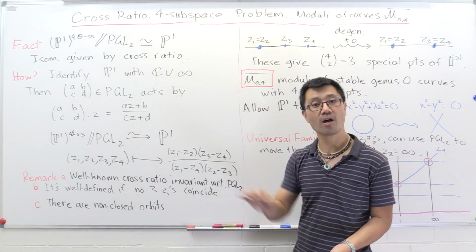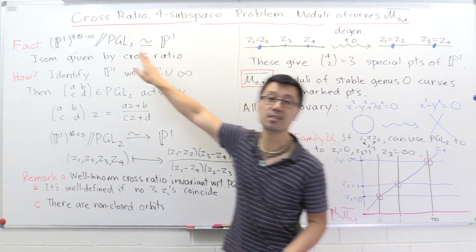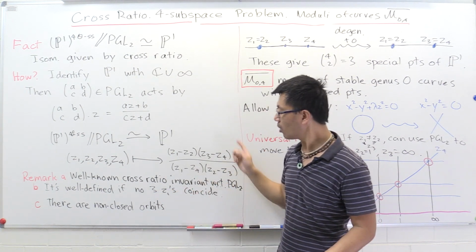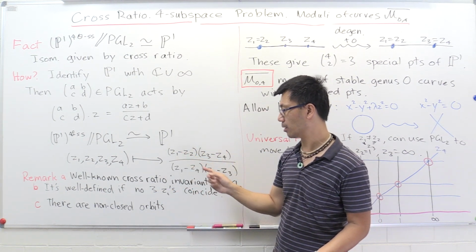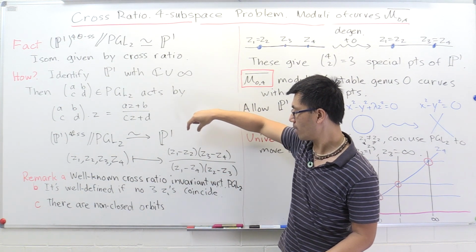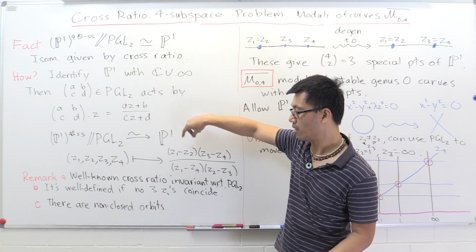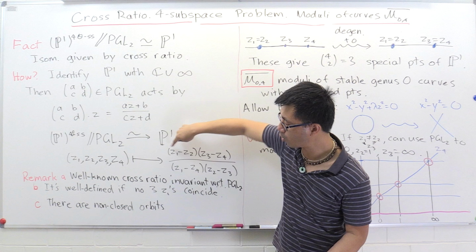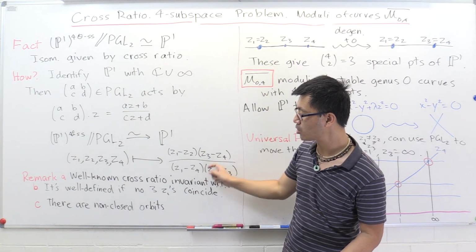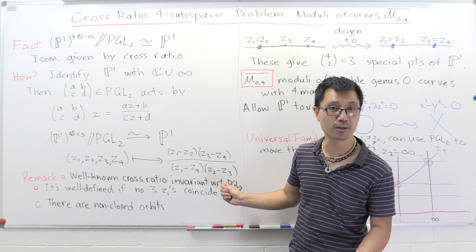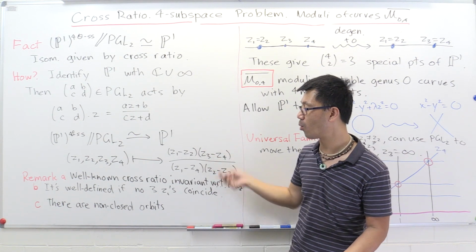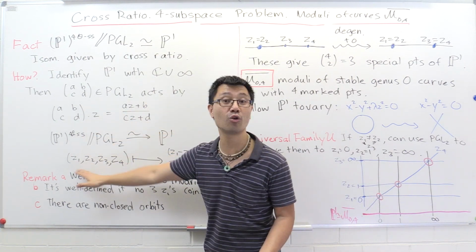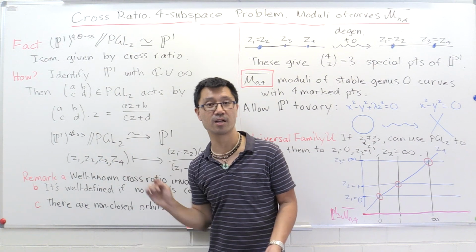Okay. The second point to note, and this is a rather more subtle point, is that we brought in this semi-stability. So how does the stability come in? Well, look at this expression. When does it make sense? Suppose Z1 equals Z2 equals Z3. Suppose 3 of the Zi's coincide. Then you have Z1 minus Z2, these two coincide, so you get a 0 here. Z2 equals Z3, so you get 0, so you get a 0 on 0. Of course that's not defined, so you can't work out what that is. So it's not defined there. But fortunately, semi-stability says that we don't look at those quadruples where 3 of those Zi's coincide.